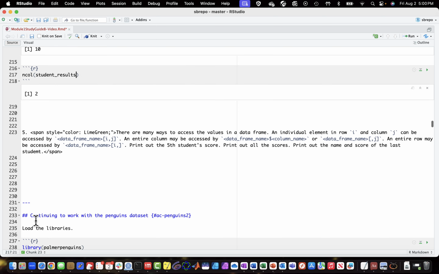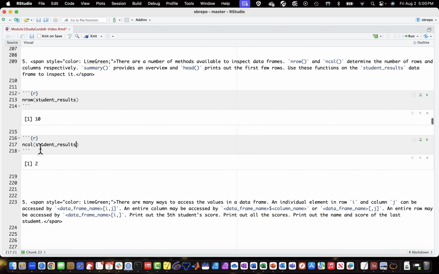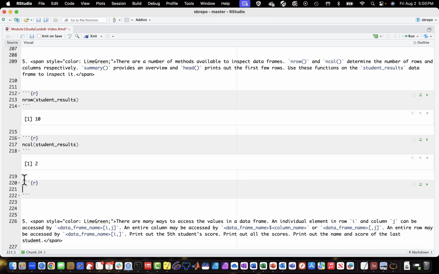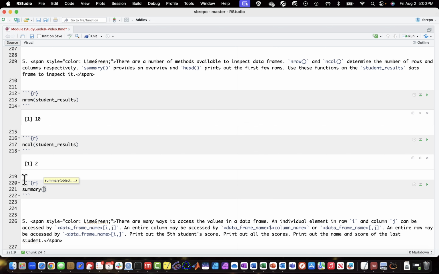And once again, when I run this code chunk, it gives me the number of columns, which is 2. Another very useful function is summary. Now, this data frame that we created, this toy data frame, has just 10 rows and 2 columns.